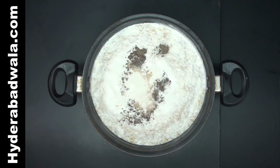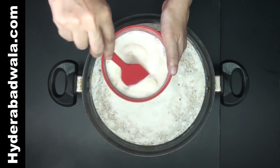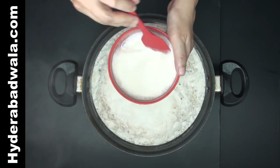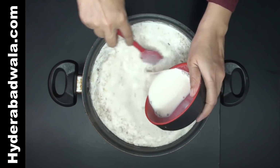Add half teaspoon cardamom or elaichi powder. Mix 1/4 cup rice flour in half cup milk and gradually add this to the pan while stirring continuously to prevent formation of lumps. Cook for 1 minute.